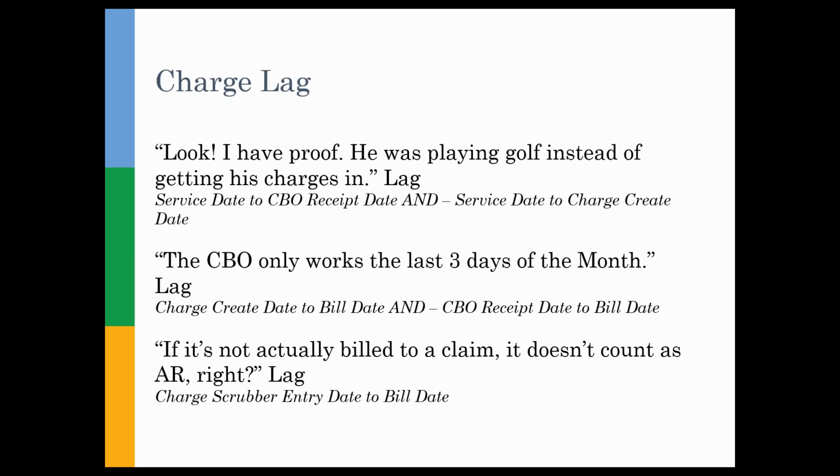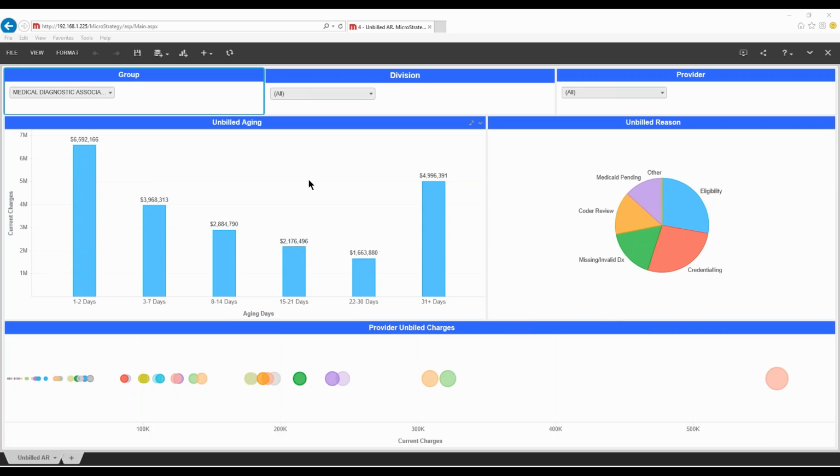And so we can take a look at a visualization that we can really start to see what is sitting out in that unbilled AR bucket. And just by looking at this real quickly, I can see that in my 31 and over days, that looks way too high to me. And so I want to deal with those dollars first if possible.